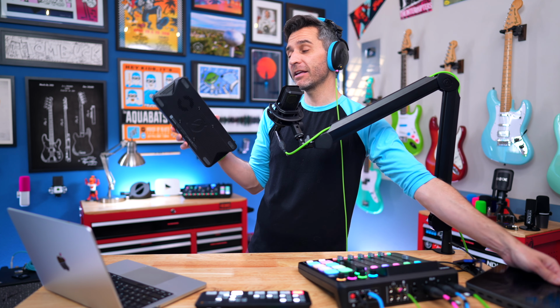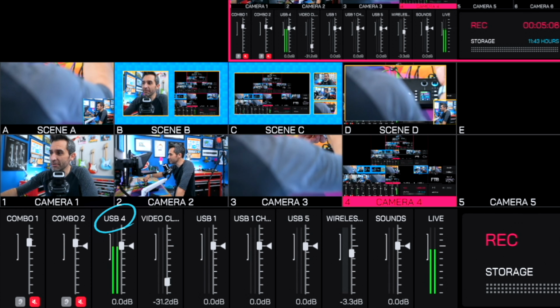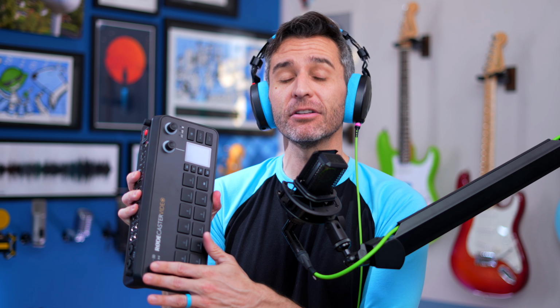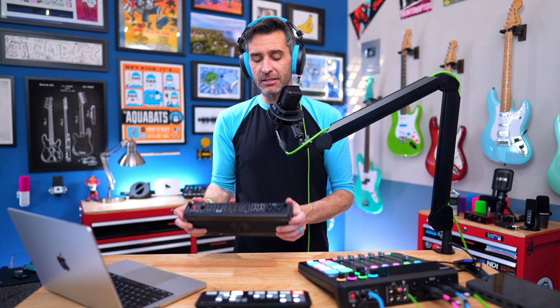The Rodecaster Video lets you do the exact same thing. I can connect a Rodecaster Pro through USB, but it also has two full-size XLR connectors here. And internally, in addition to all of the video processing, it basically has a Rodecaster Pro built inside. All of the processing, all of the functionality, all of the clean gain. I can run SM7Bs through this. So the Rodecaster Video is by far the best all-in-one audio and video switcher suite that I have found, especially if you just need one or two XLR microphones.